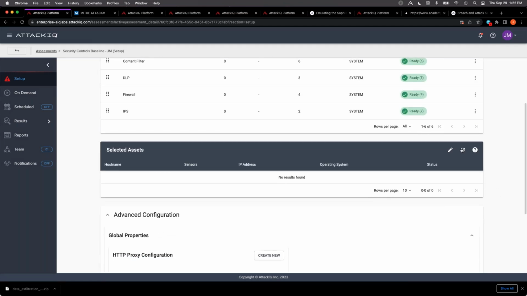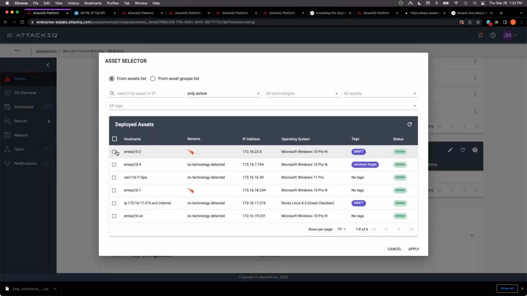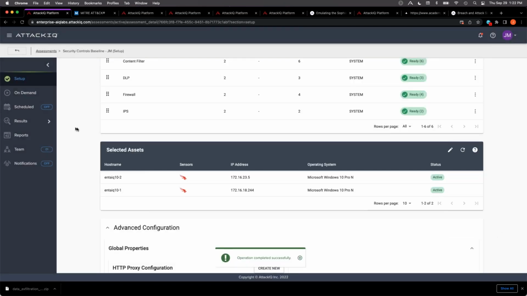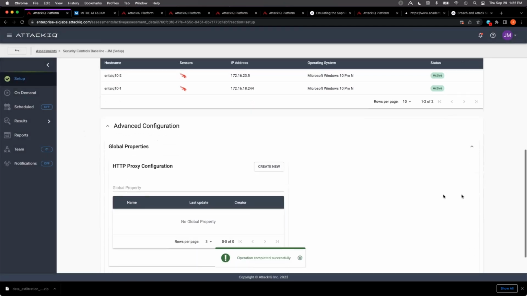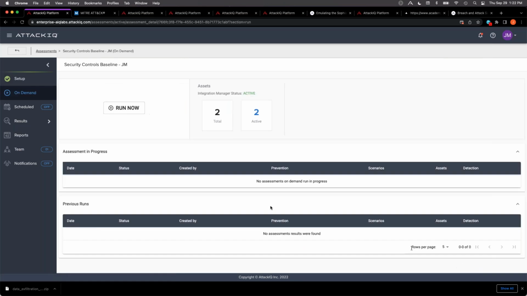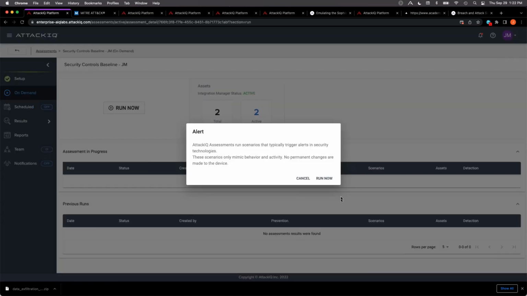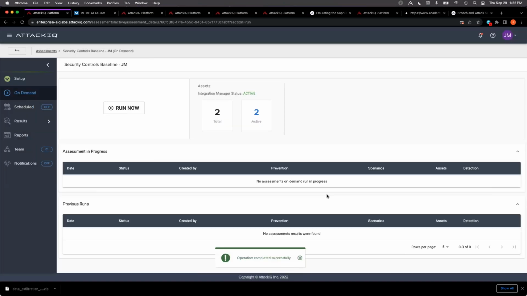And next, you simply select assets to run the scenarios and apply. Go to the lower right, hit continue, and run now.